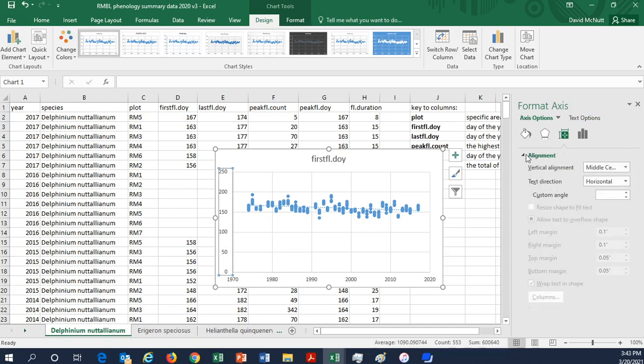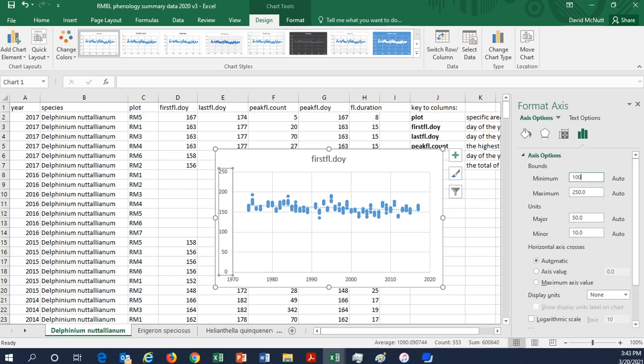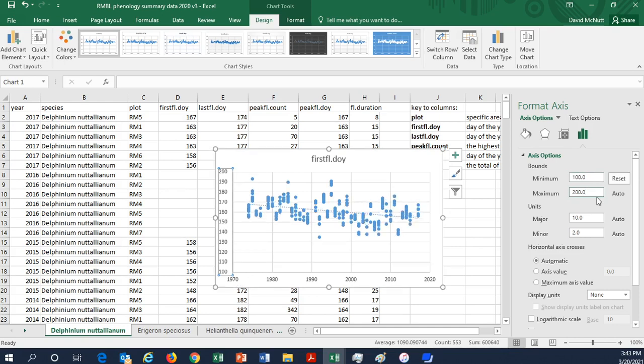So I can click on this axis, for example, and say move over here. I want the minimum and maximum, instead of the minimum being 0, let's say the minimum is 100. And the maximum, we'll leave it at 250. Now you can see there's a more substantial downward trend there, which means these days the plants are blooming earlier than they did in 1976, which would be in line with at least some of the hypotheses that we created last time.